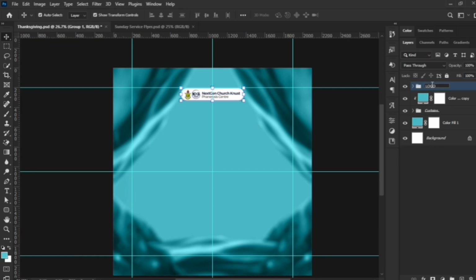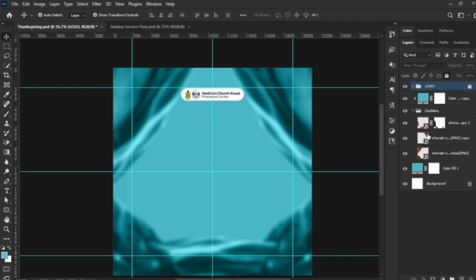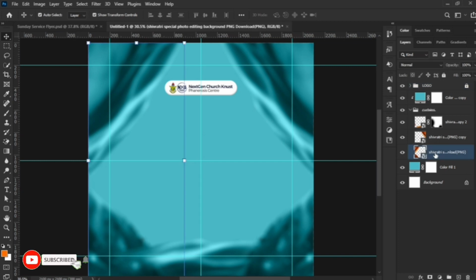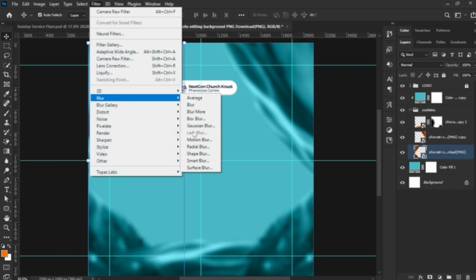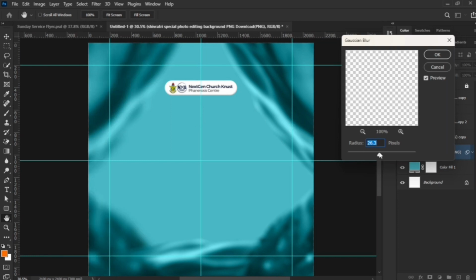Looking at the curtains we brought inside the flyer, I want us to further blur it again. So we will open the group and then click on the first one, the left hand side one, and when we go to Filter, Blur, Gaussian Blur, and then we will increase it a bit to about 30, and then we will click on OK.